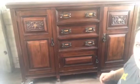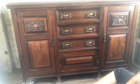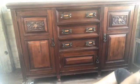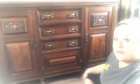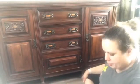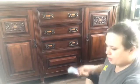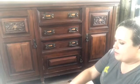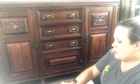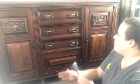For some reason, I like to acquire furniture that is back-breaking, extremely heavy, and I usually question my judgment once I have to move it off my trailer back into my shed. I'm wondering why in the world did I have to go for the biggest blinking piece of furniture I could find. And it would probably be because I just gravitate towards the buffets, the sideboards, the big dressers, big long dressers. I just love them.